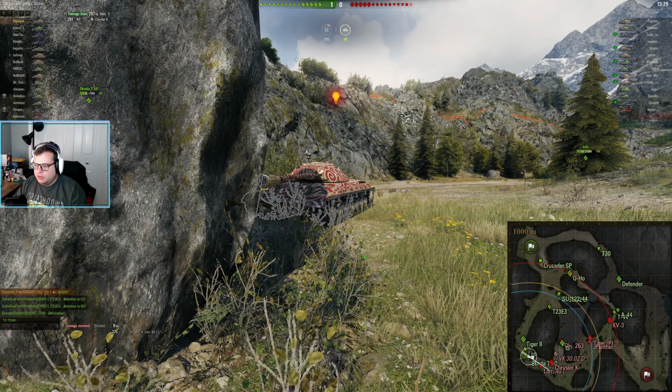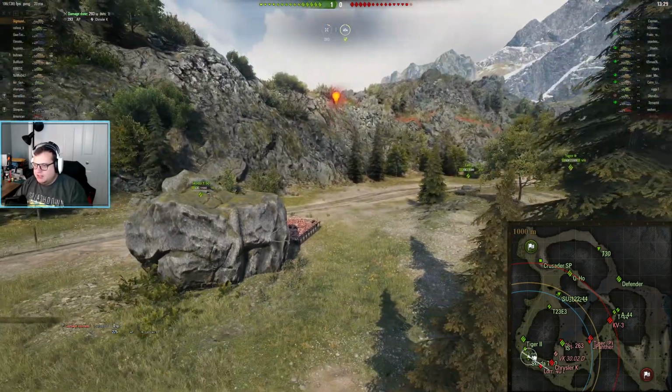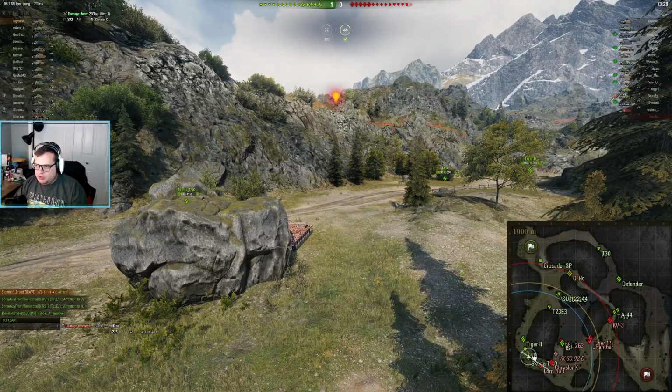Good. I just want to point out that you may not have shots directly at him, but you could potentially be back here. If you use this ridgeline in this area, you can hide a majority of your hull while giving your turret the best shots possible.